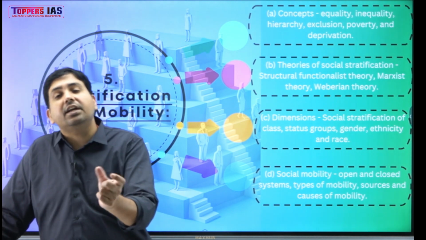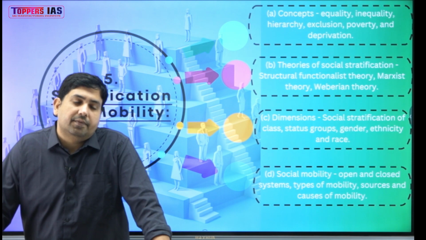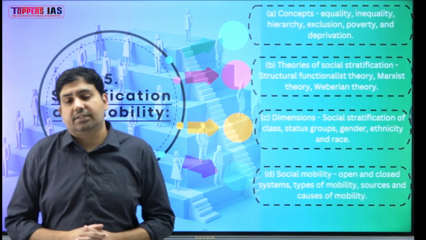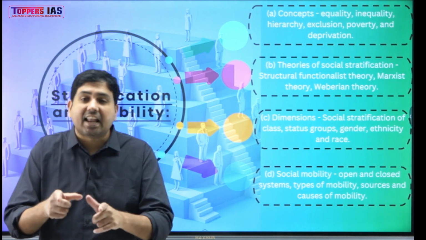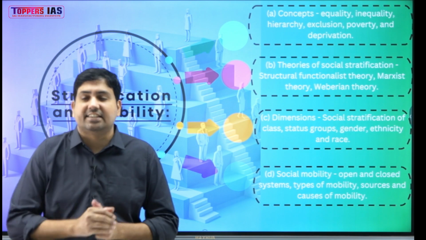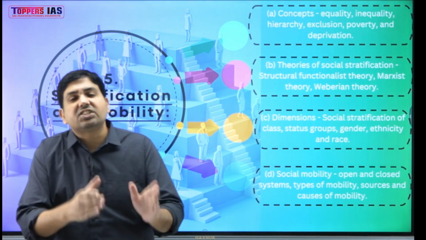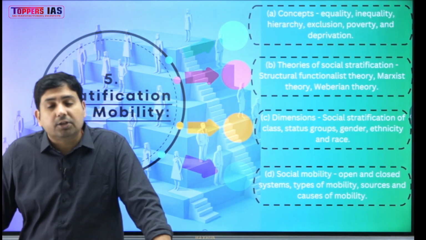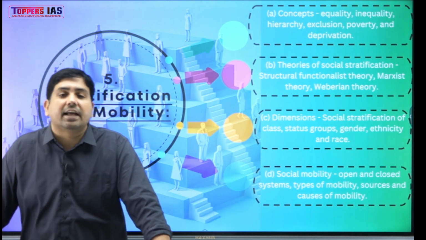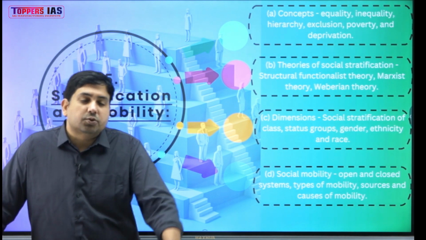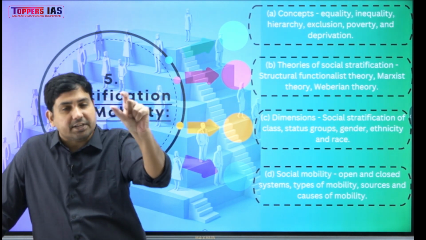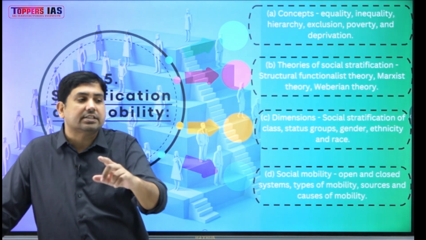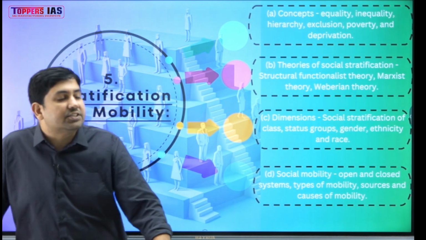Stratification is a multi-dimensional phenomenon, and he says that it is based on three independent but interacting factors. That is class, what Marx says. Weber says yes, class is also there, but in addition to that, status and power. Okay? That also determines stratification in society, hierarchy in society. So where the focus of Karl Marx was only on class or economy, Max Weber added two more things, status and power. So we study this in detail.